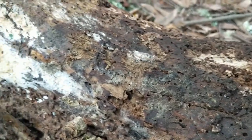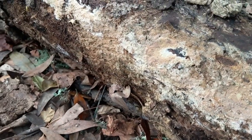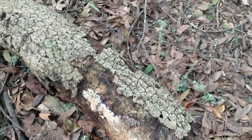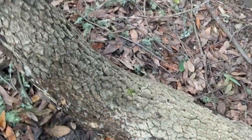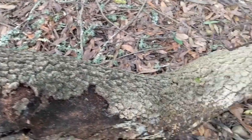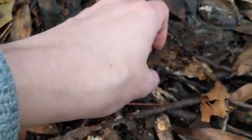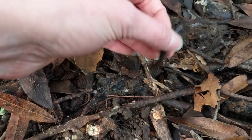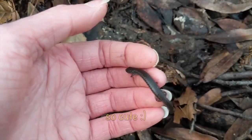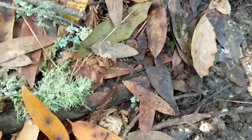See some termite activity, some more fungi. And we're done with this log, so we're going to roll it over. However, since those slenders moved a bit, and this is a heavy log, I'm going to move them outside of the log, just so I don't crush them. So I'm going to gently pick them up. And they're very cute. They're tiny little legs. Just set them aside.